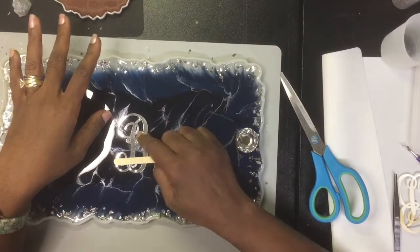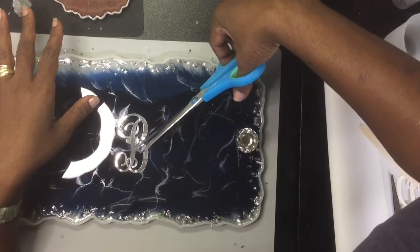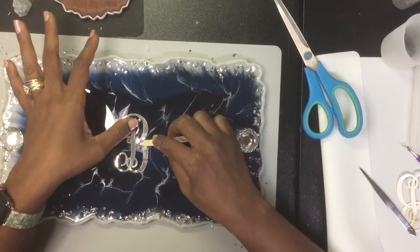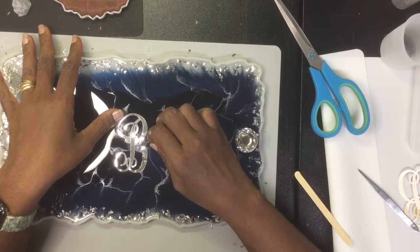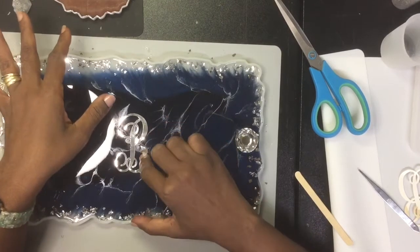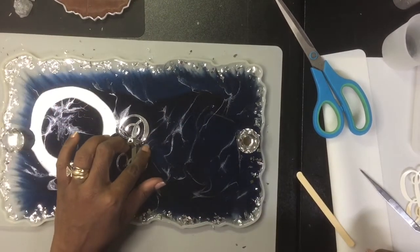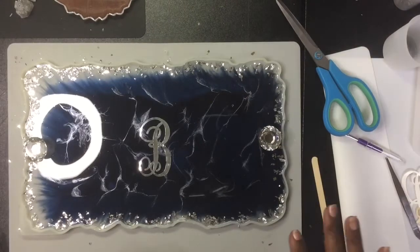Gonna just slide that on down. And this part right here, I have to cut this right here. When you make a mistake, you clean it up. I made a mistake and still making a mistake. Almost. I'm wondering, am I gonna have to put some kind of decorations or something right here? Okay. I think I got it. Okay, I've got it.